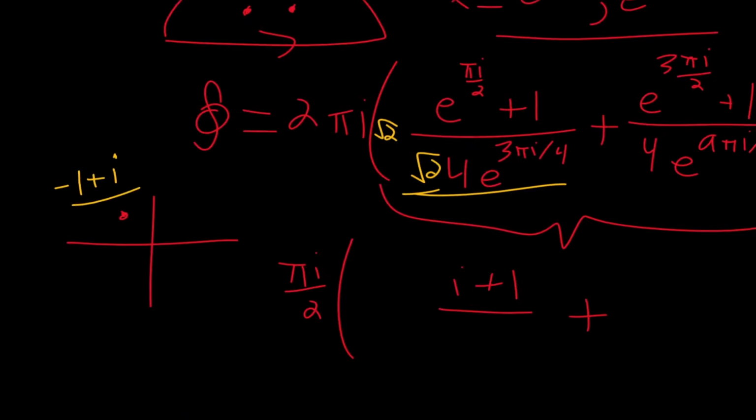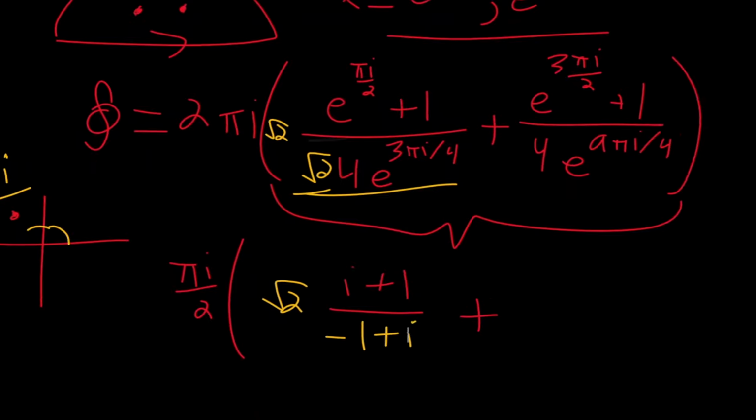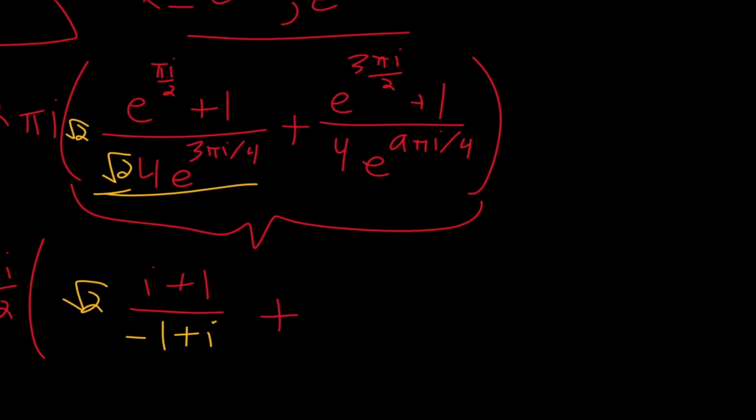And then you can also see that it is at a 45-degree angle with the imaginary axis, and then you add the extra 90 due to this right here, and then what you end up getting is a 135-degree angle, or 3 pi over 4. So what this denominator actually is, we have a square root of 2 out front, but then we have a minus 1 plus i right here. And similarly for this right here, 3 pi over 2, well, that is just a minus i, so minus i plus 1, and then divided by, what is e to the 9 pi i over 4?